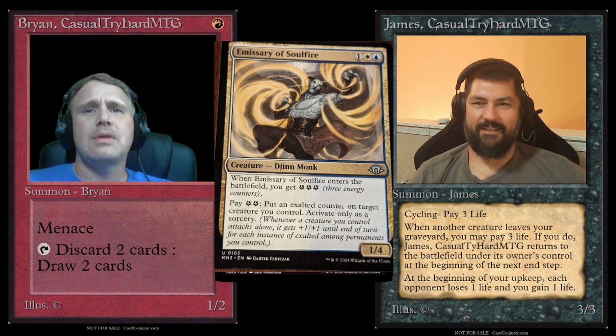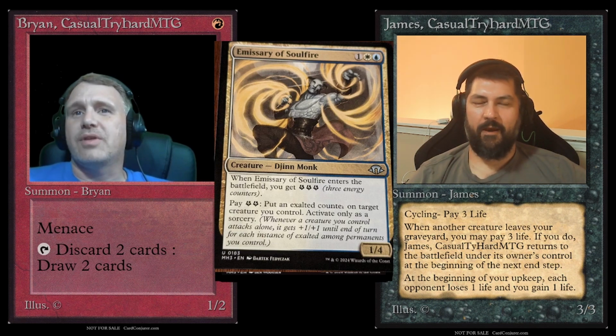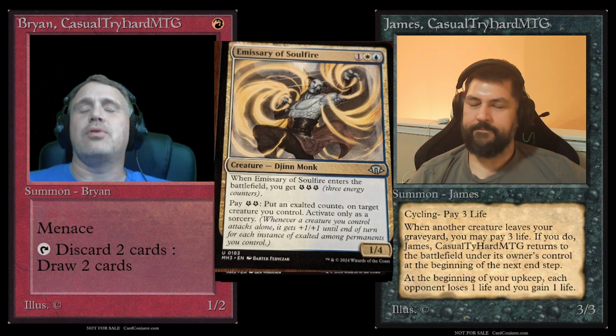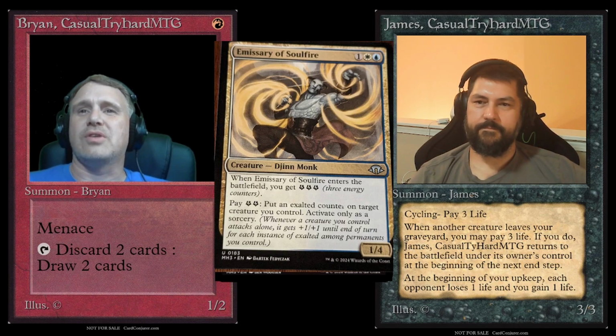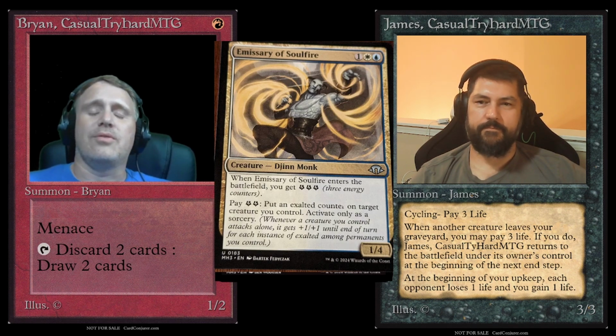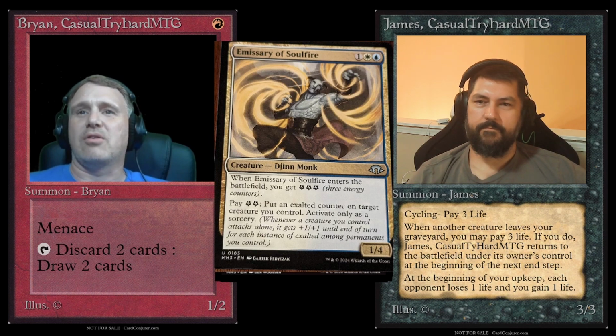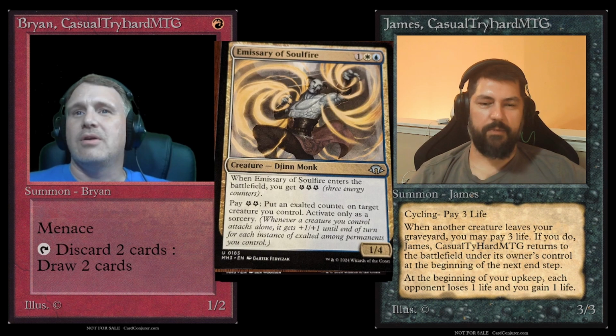So flyers are good for this, and you can put the exalted counters on creatures that don't matter, or that don't fly, so that you don't take your only flyer and put all the exalted counters on it, so that when they kill it, they also get all your counters. Yeah, you get completely blown out.